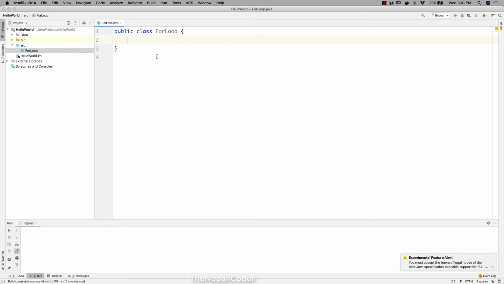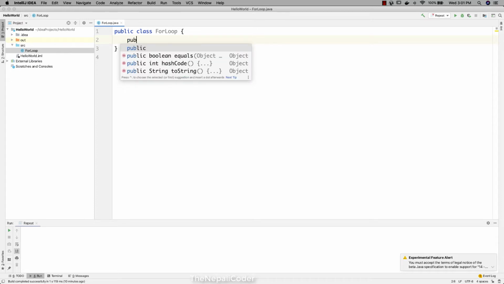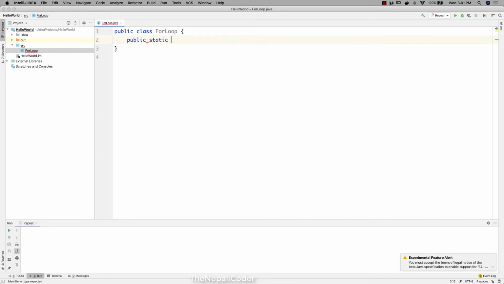That is the entry point of our Java program. So I'm gonna go ahead and start writing my main method. It's gonna be public static void main, and this is going to take the string array argument, opening and closing curly braces, and inside main method it's where we are going to write our code.